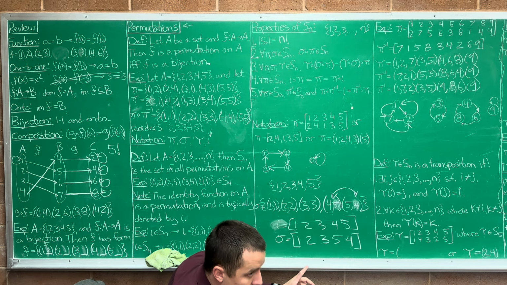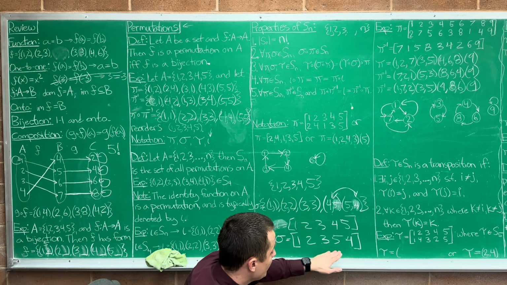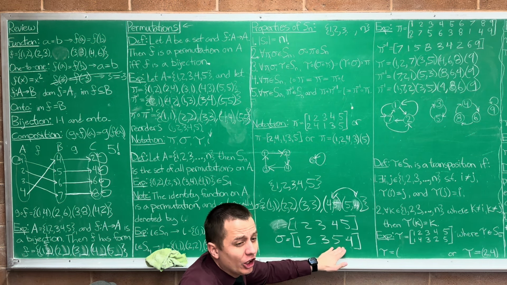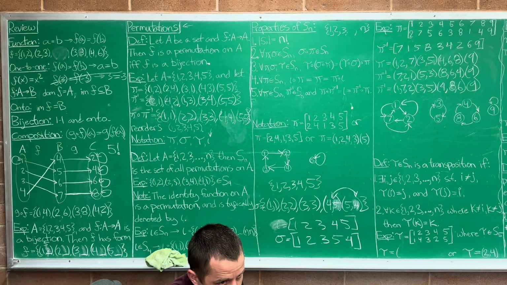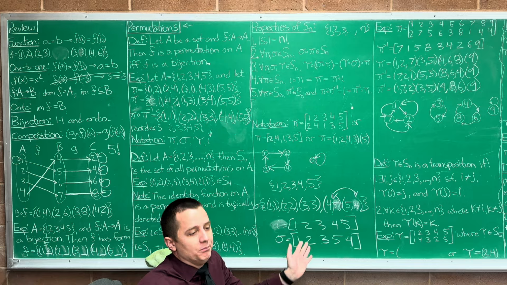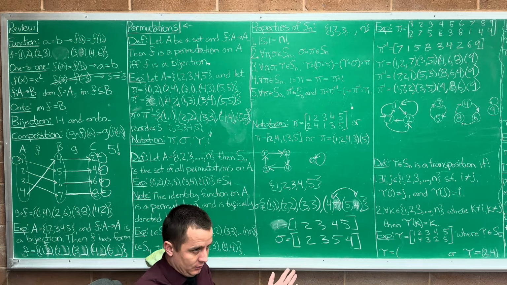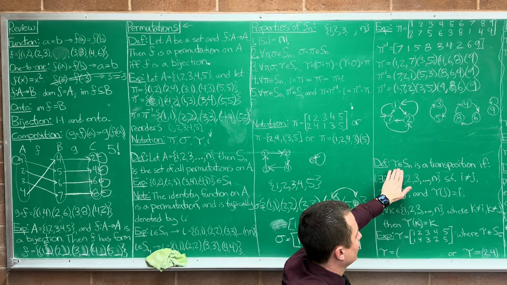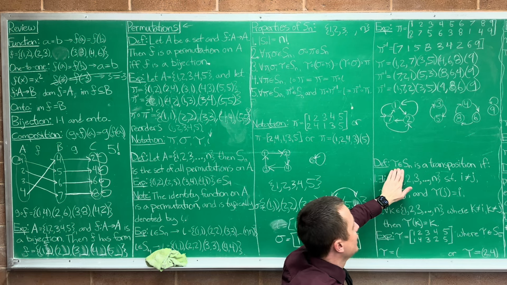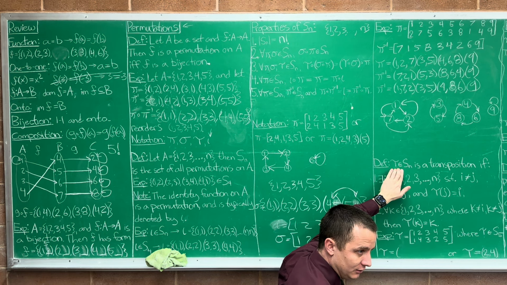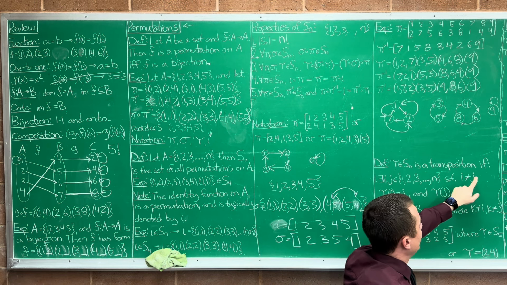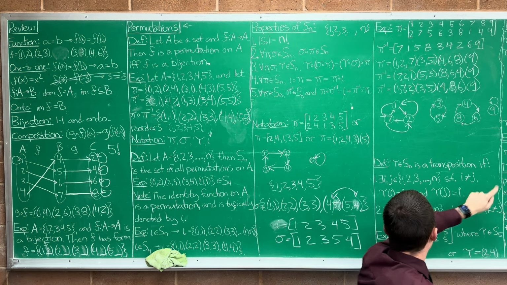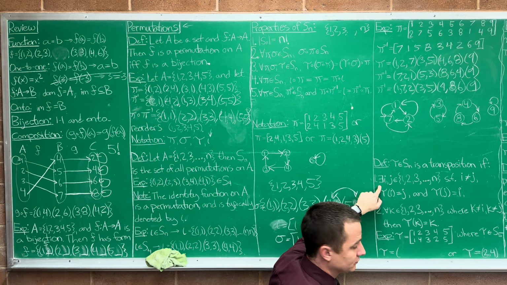Good? Okay. A function that just does one of these swaps is what we're going to mean by a transposition. What's a transposition? It's a swap. It's just a swap. Here's its exact definition. It's a lot to swallow, but it's a simple idea. So, tau in S of n is a transposition if it has these 2 properties.